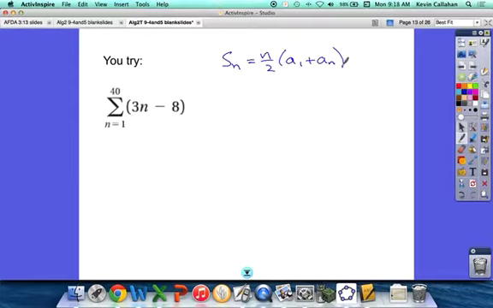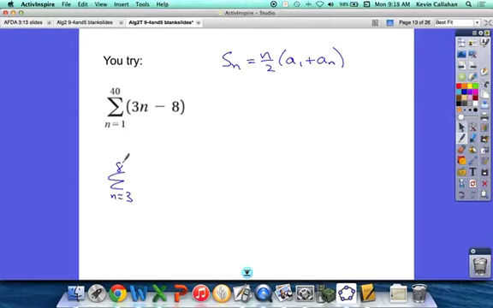You know, when those things get trickier is when you have something like the sum from n equals 3 to 8. How many terms is that? It's not 8 because you didn't start at 1, right? So you've got to be careful. If it doesn't start at 1, that means you can't just look at the number on top and say what it is. Is it 8 minus 3, 5?